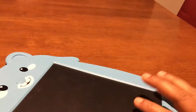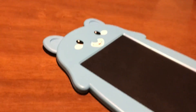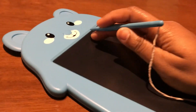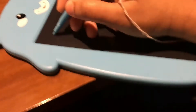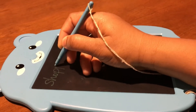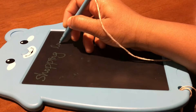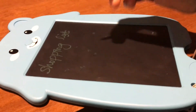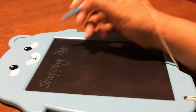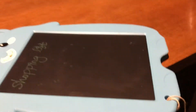It's only about 100 grams, so you can carry it anywhere easily. It's good for the whole family — you can write a shopping list and keep it in lock mode, and at the end of the week whenever you want to purchase, you can take a photo of it.